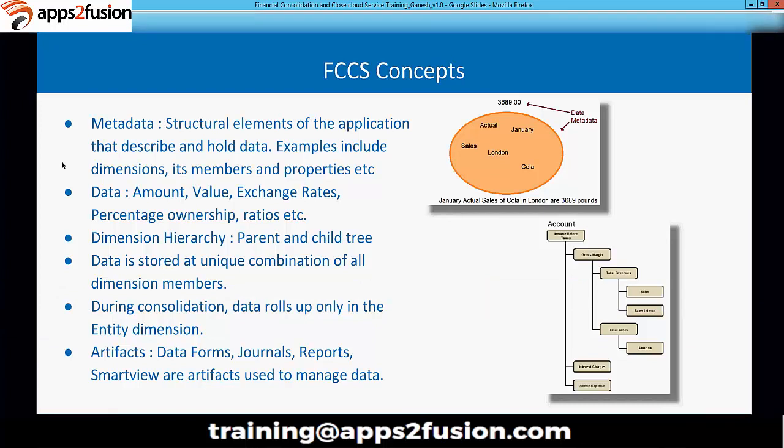Now, data could be a number, right? So for example, what you see on the screen, 3689, it is a number. It could be a currency value. It could be rupees 3,689. But unless you describe it, it does not have any meaning, right? So we use elements, we use dimensions, we use measures to describe it.